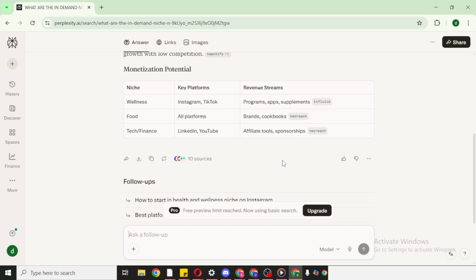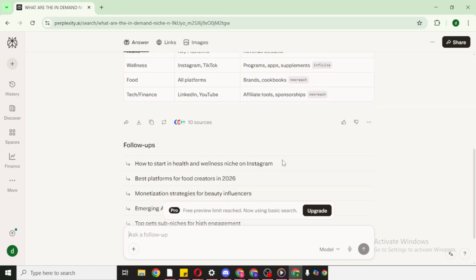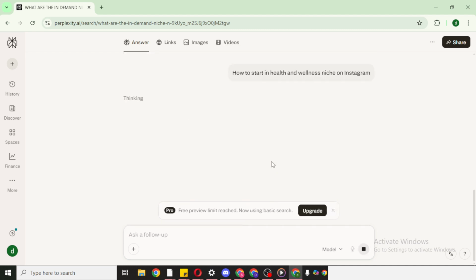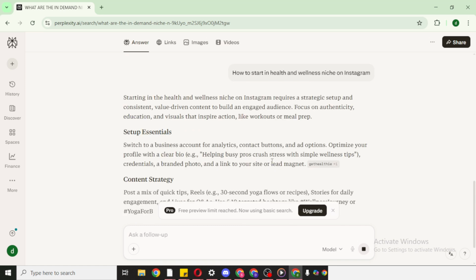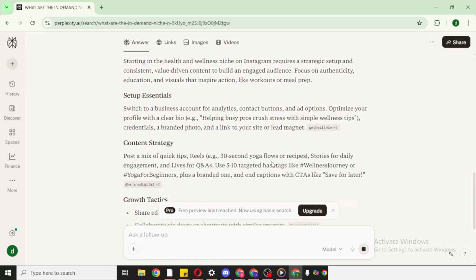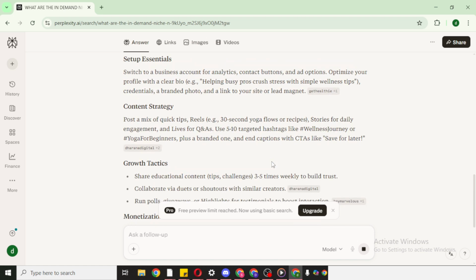When the answer appears, you'll notice that it cites sources and organizes key insights. That's your cue to scan for relevance, note any linked references, and focus on points that match your goals. If something feels too broad, tighten your next query by adding another layer of context, such as a platform, a time frame, or an outcome you want.